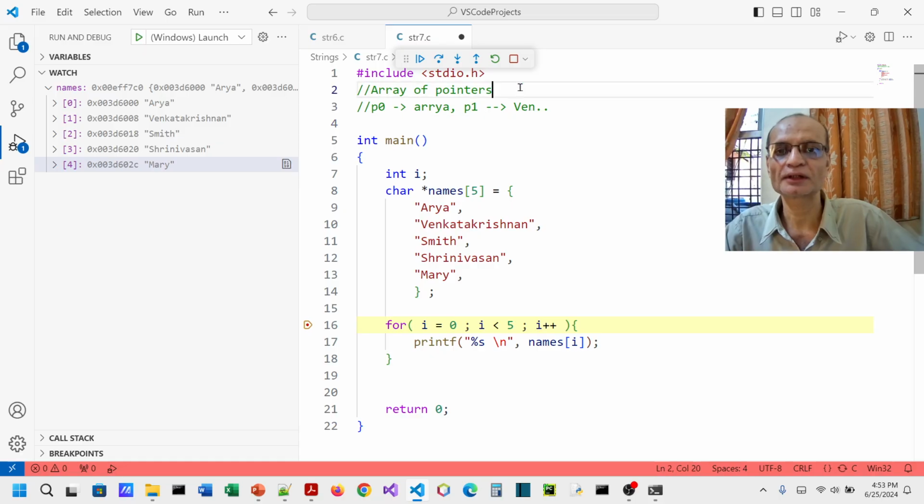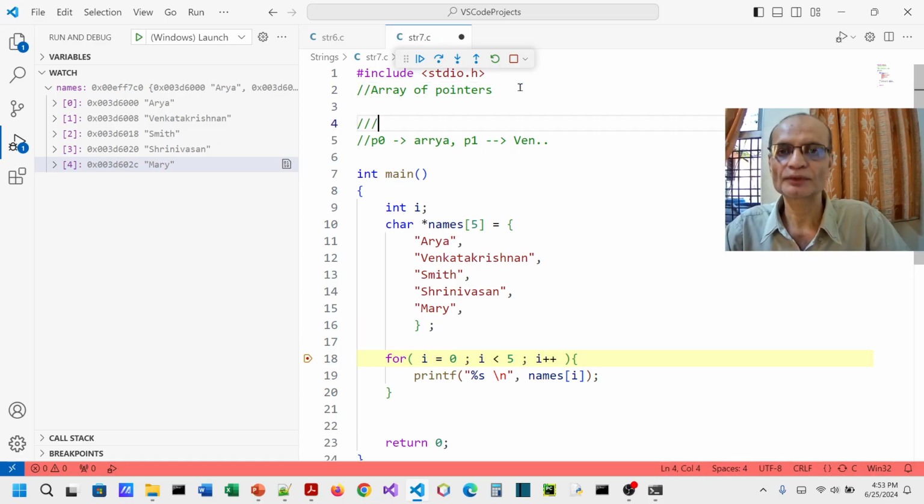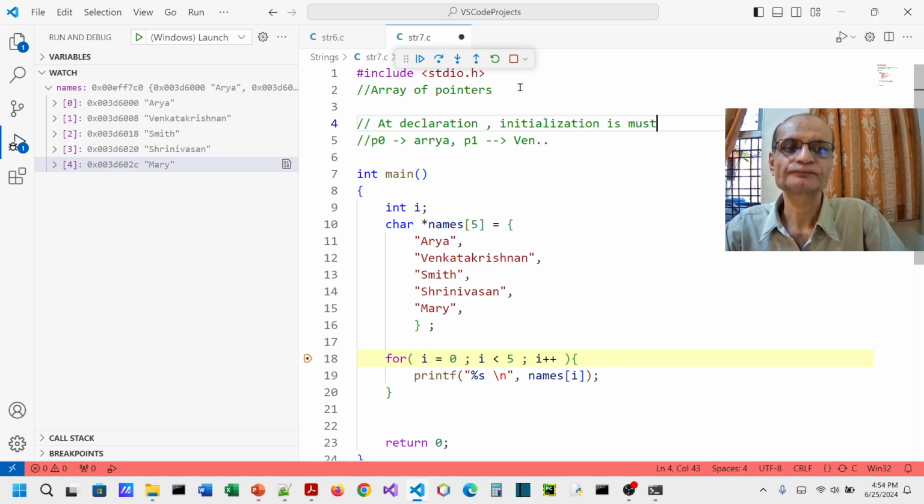So when we are using array of pointers, the main important learning is, at declaration I need to initialize. Initialization is mandatory, that's why I have initialized it.